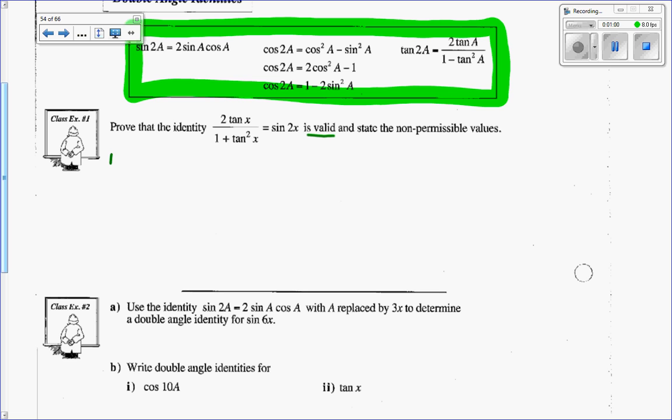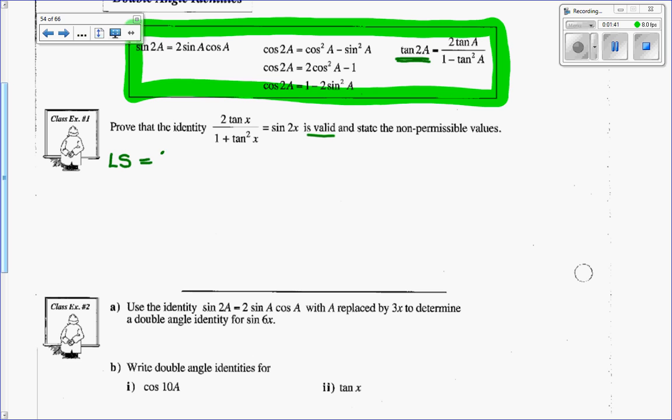So we're going to start with the left side, and our left side is 2 tan x. And remember, again, we always want to get rid of tan whenever we can. Now be careful, 2 tan x is not the same thing as tan 2A. This means 2 times tan x, different than tan of 2 angles. So we always want to get rid of tan wherever we can and write it in terms of sine over cos.